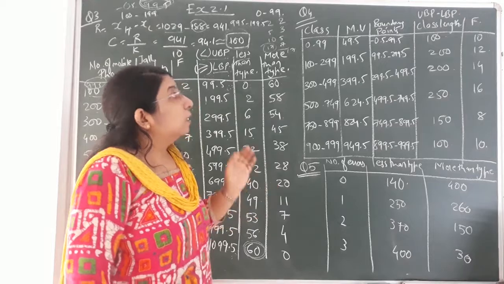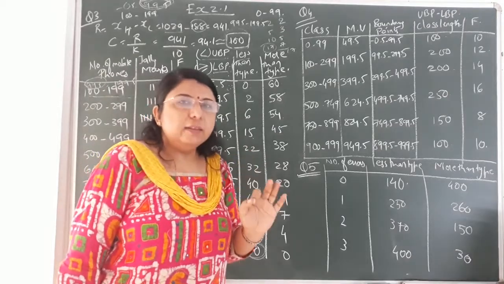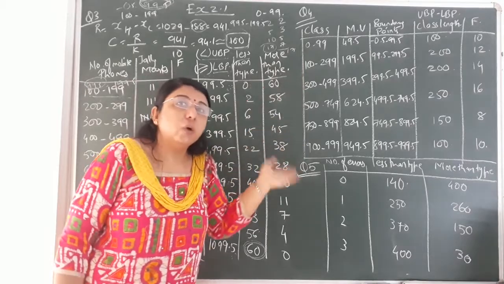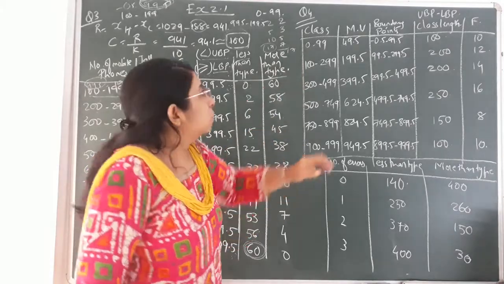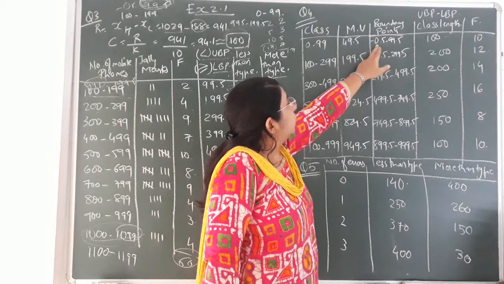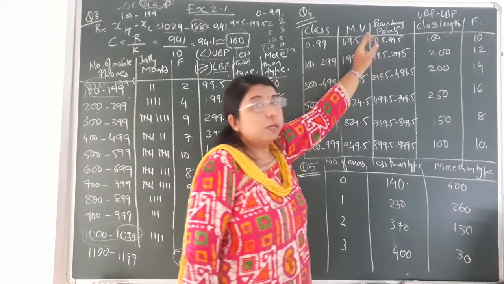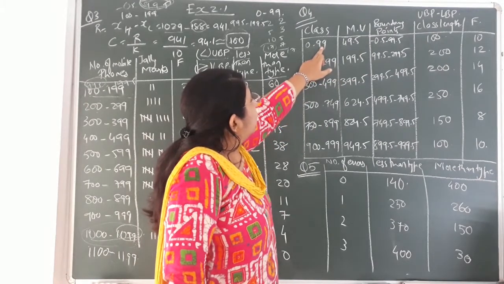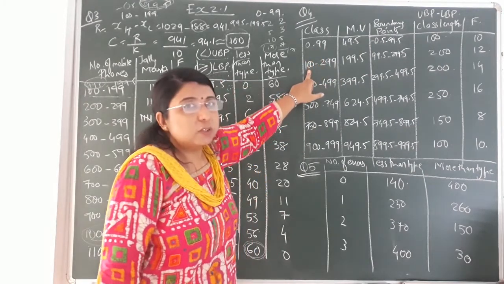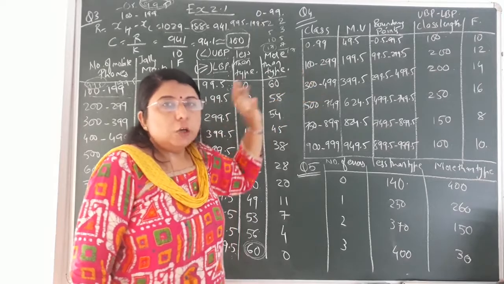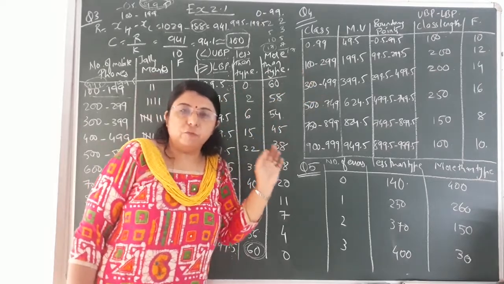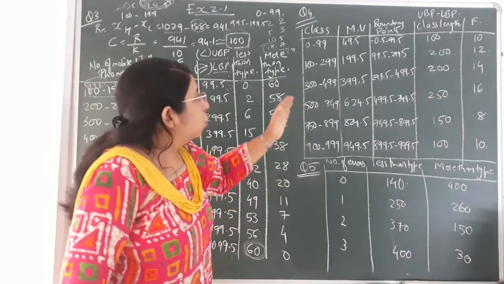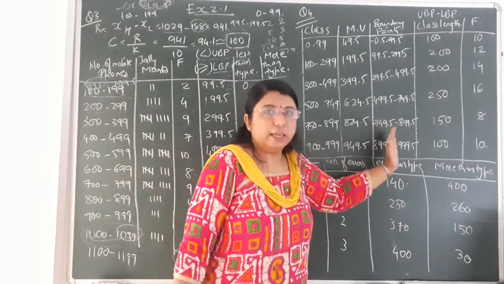Now we have to find the class length. To find the class length, we have to convert whatever inclusive data into exclusive data. Here you can see I have written the exclusive data as boundary points. Because the upper limit of the first class and the lower limit of the subsequent class are not equal, in order to make them equal, we have to convert inclusive data into exclusive data.